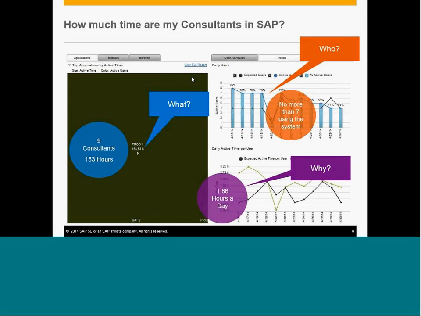So again, it gives you that value to really start looking at, is the spend that I have on my consultants validated and really appropriate for the area of expertise that I'm paying for? So again, another area where I think Knoa can help provide value, but I think we sometimes overlook this use case.